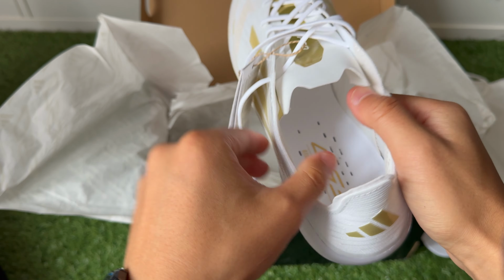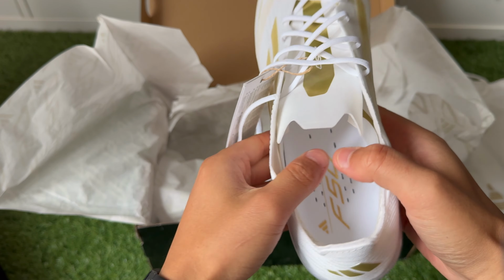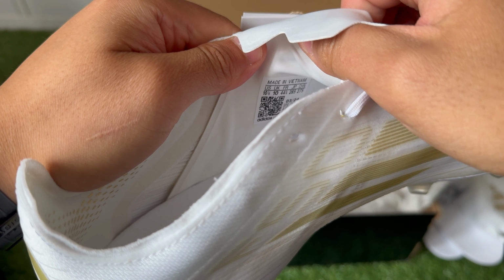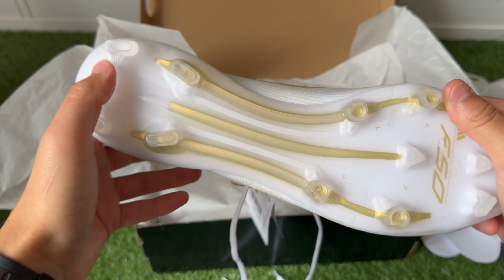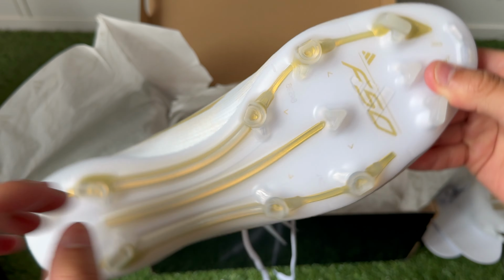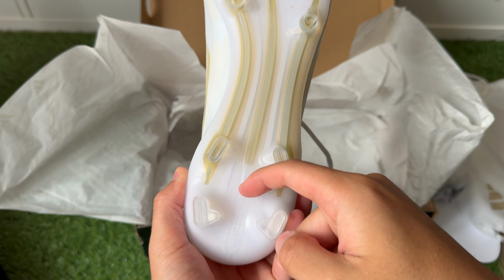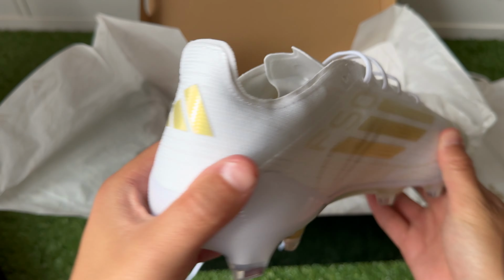So the first thing is, if you have narrow to normal feet types, as you can tell for a speed boot, much more designed for these kinds of feet types, we recommend first going true to size, your usual Adidas footwear sizing, and then just going a half size down, and that should give you a nice snug and tight fit, especially for narrow feet. For normal feet as well, you can go half size down from your usual Adidas footwear sizing and it'll give you a nice snug fit as well.